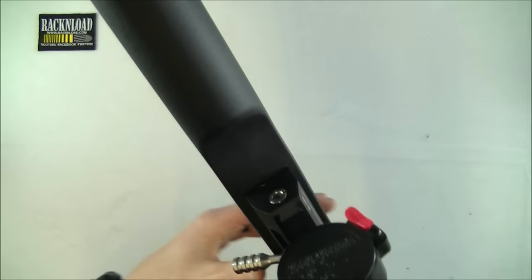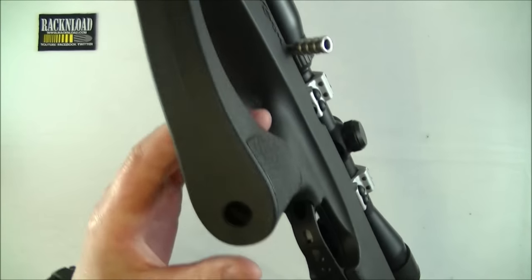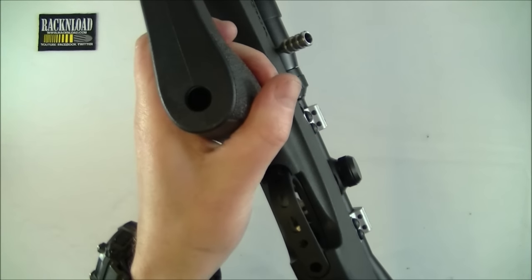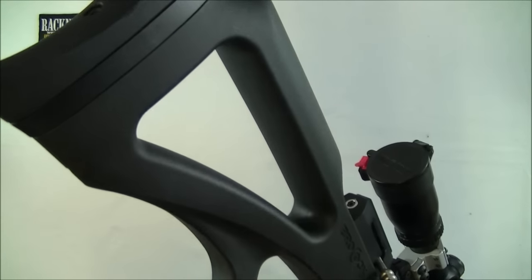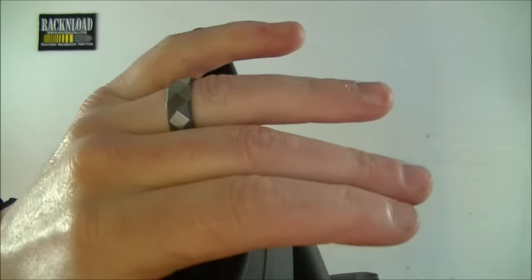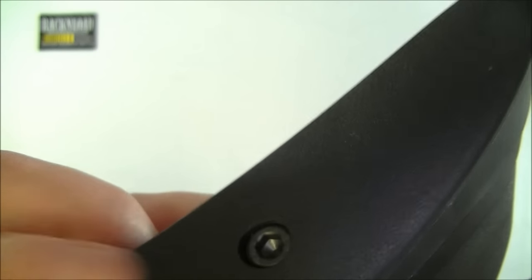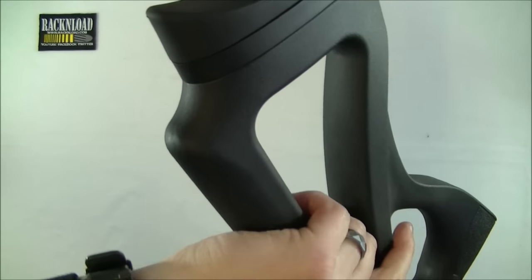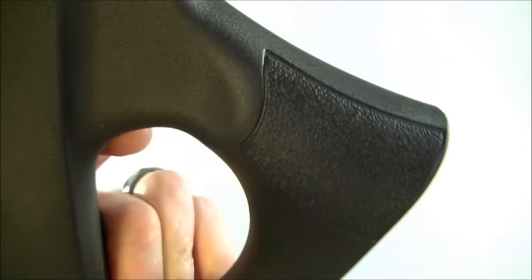Obviously it's going to be weatherproof and withstand the elements, but it's really comfortable as well. The pistol grip is nice and slender — plenty of room there even if you're wearing gloves. Quite thin, the pistol grip is. That might surprise you when you first handle one of these. But it just feels right. The recoil pad — or butt pad — is a nice solid rubber, not too soft and not too grabby. It is adjustable too; there's an allen bolt so you can adjust the rise and fall of the recoil pad to get the gun to fit you just right. And you've got a little bit of stippling on the pistol grip to give you a bit of traction.